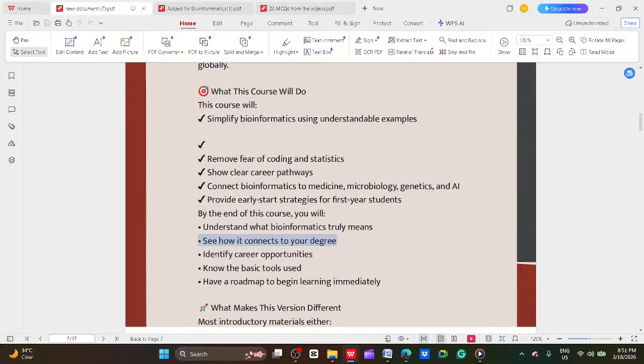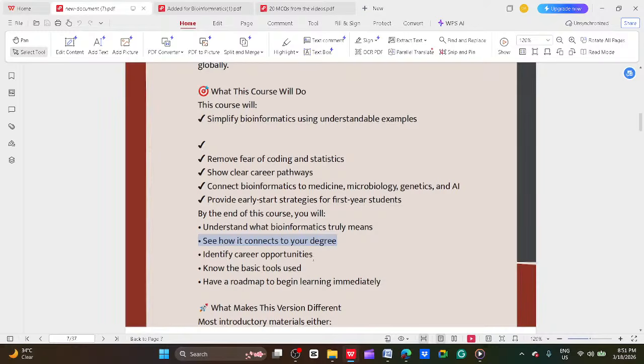Once you are in the area of life sciences, you will be able to see the relevance of bioinformatics to you. So if you are still living in the past and you still think you need to learn how to draw, you need to learn pathways, you need to memorize them, you need to do the traditional way of doing things, reading, going to the physical library, you memorize, then that means you don't want to live beyond the traditional way of learning biology. Then you should be able to identify career opportunities.